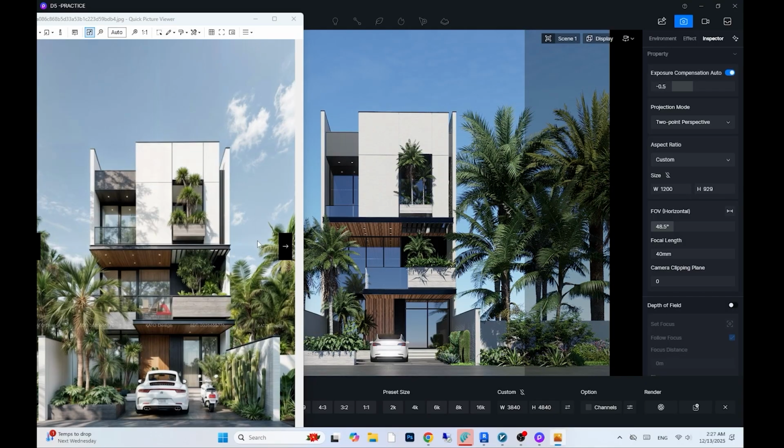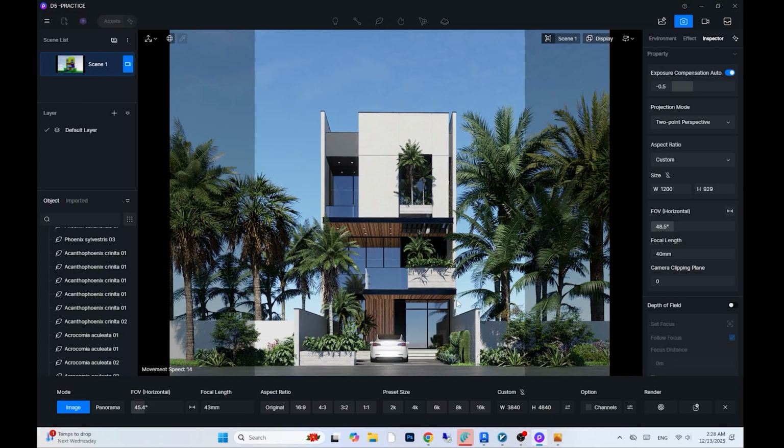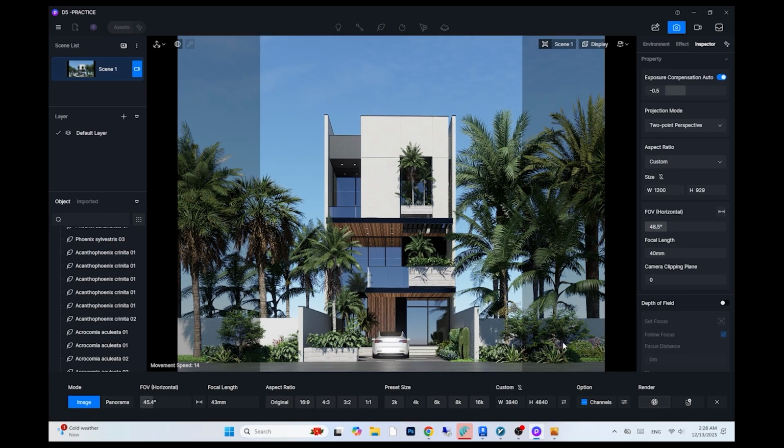You can enable any channel you need, and it will be rendered together with the main image. Just keep in mind that each additional channel increases the render time. However, if you plan to use D5 AI, the AI channel must be enabled. So, to use D5 AI, there are two things you must do. First, make sure your image is rendering in 4K, and second, ensure that the AI channel is turned on.